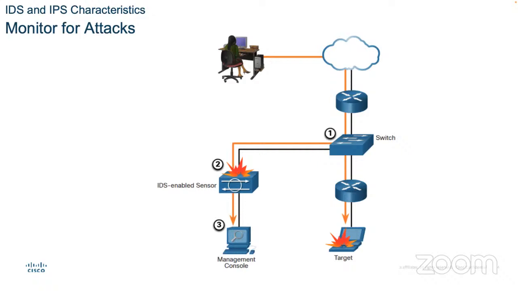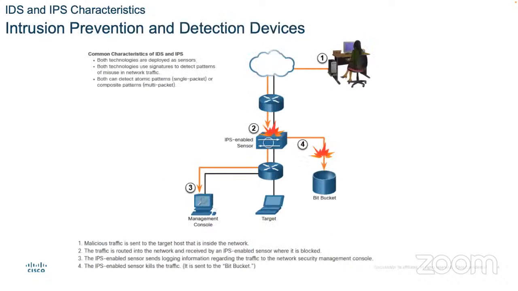But intrusion detection does just that. It only detects and reports. And intrusion prevention actually will stop an attack. It'll not only alert that something fishy is happening, it'll stop that thing from happening. The two have a lot of common characteristics, but the main difference of an IPS is that it will react when it thinks an attack is happening. It doesn't just sit back and let you know and do nothing.